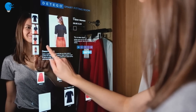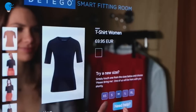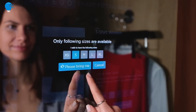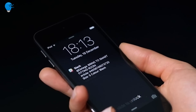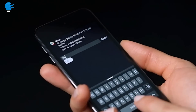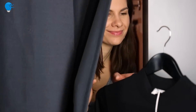Nowadays, every device seems to have a smart version. The advent of smart technology has brought smart watches, smart TVs, smart fridges, smart speakers, and even smart lights. It was the invention of system-on-chip (SOC) which gave rise to the concept of developing smart devices. Today, technology has shown its miracles in the world of mirrors as well. Within this decade, the mirror industry will begin taking shape and smart mirrors will start gaining popularity all over the world.